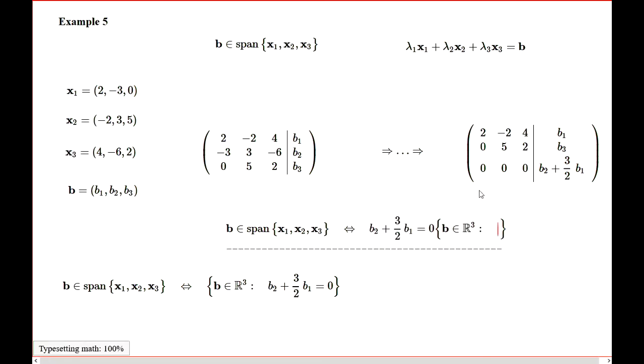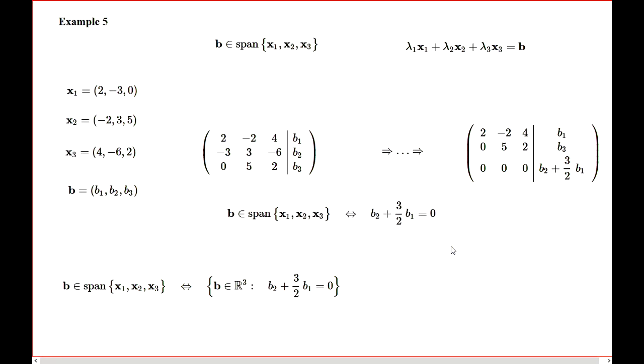I should do it like this. That will be a correct statement, the one which I voiced orally, but I didn't really type it correctly. This is the statement I just said: B is in the span if and only if this condition is satisfied. All right?